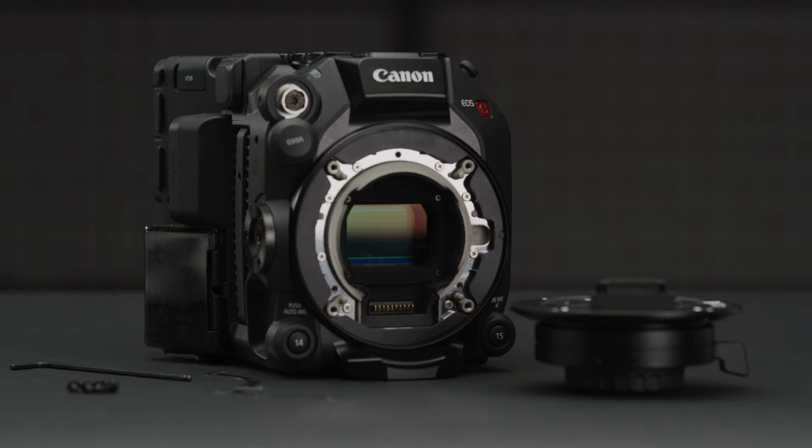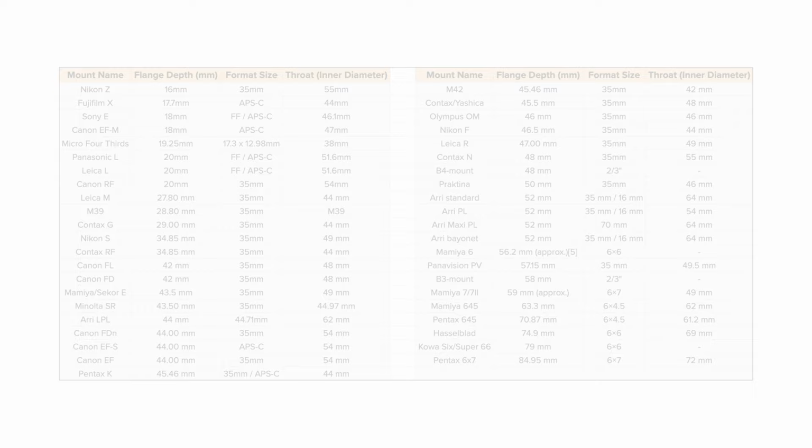When shimming a camera's mount, what you are doing is making sure that the distance from the lens mount to the sensor is the exact distance needed for that mount's specification, aka 44mm for EF or 52mm for PL. Some cameras will not allow you to do this though, but others will.